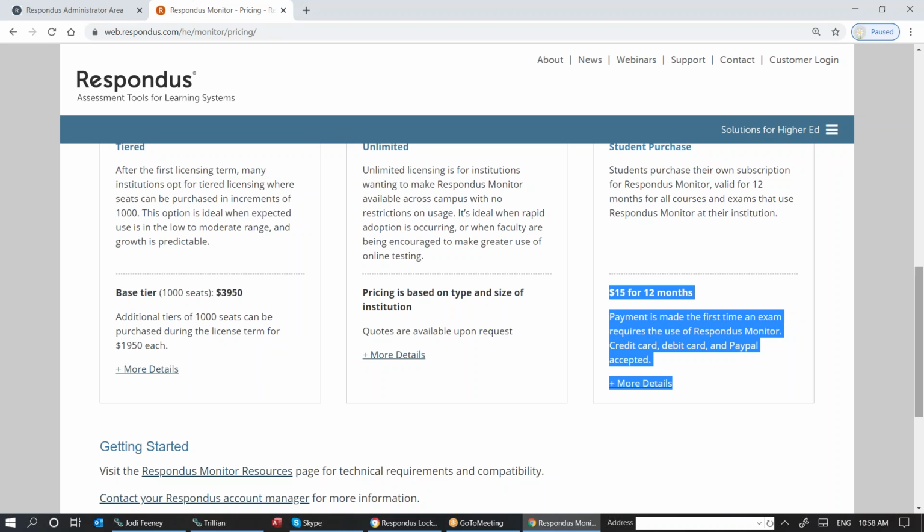I mean, once you start researching, right, you'll find that most proctoring services charge somewhere between, on the low scale, you'd have to buy a lot of seats to get this price, maybe $7, but the average is probably about $15 per exam. Mm-hmm. So to get $15 for an unlimited number of tests, for an unlimited number of courses for 12 months, that's pretty great.